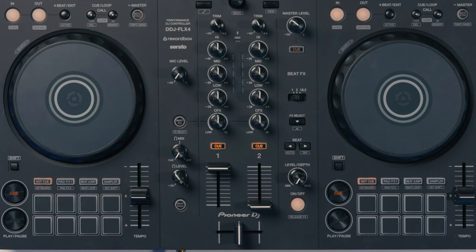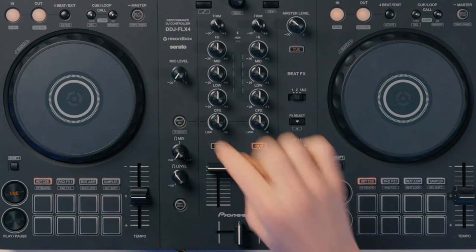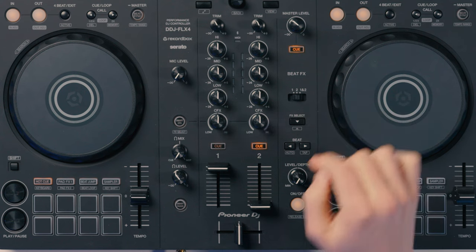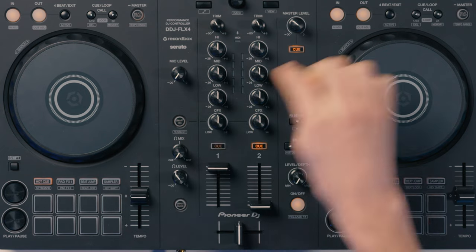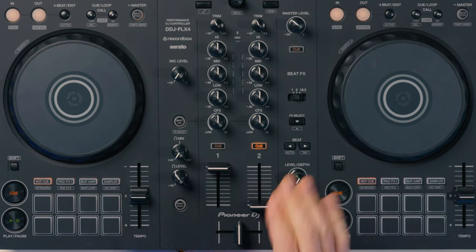If one track sounds louder than the other and you want to balance between the two, you can turn off this headphone cue, put on the master cue, and blend the master in using this control here. For now, we're just going to keep it set up like this.